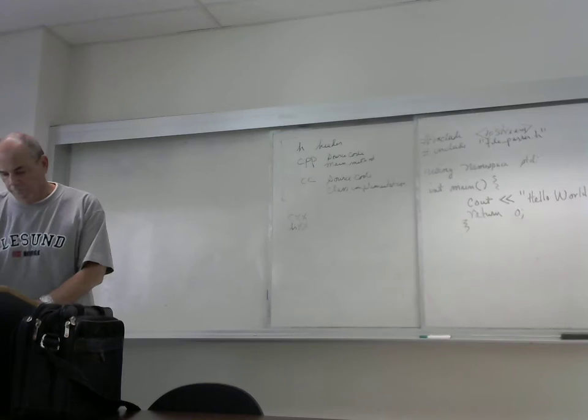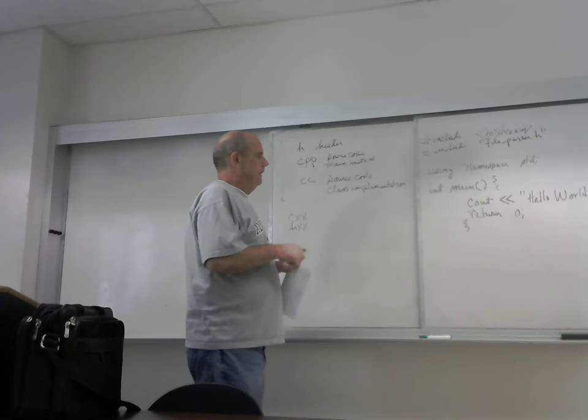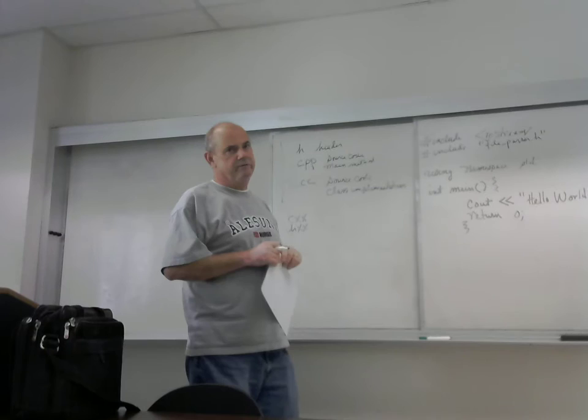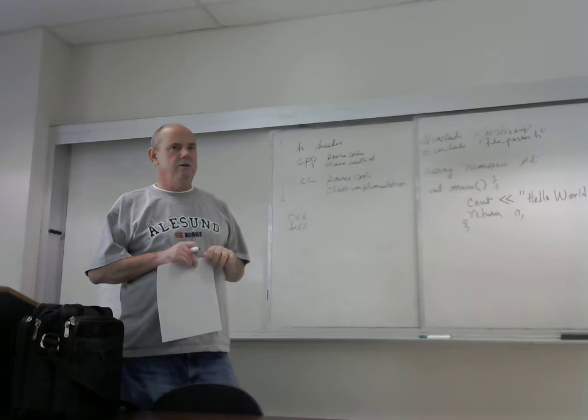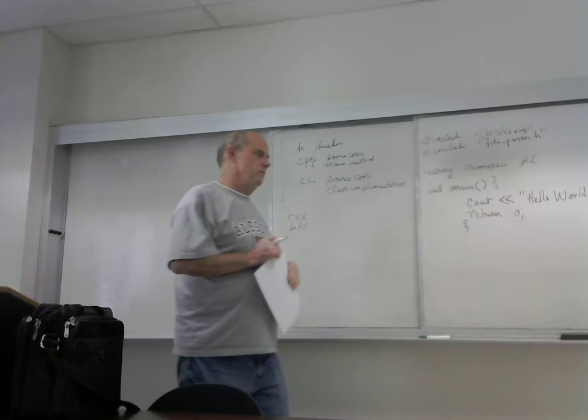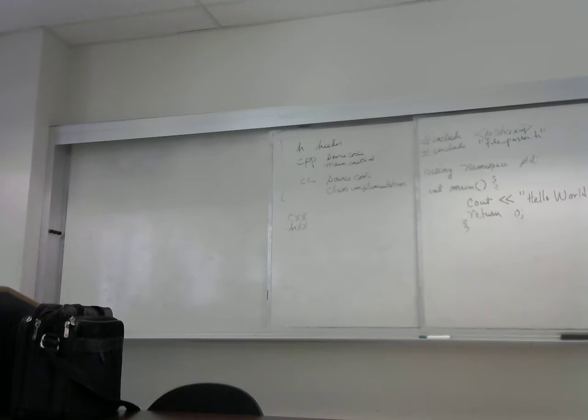How do you compile this thing? Well, it's not as simple as Java programming. In fact, we're going to use what are called make files in this class. Make is a Unix utility that's used to direct the compilation of complex programs. Make files can be long and complex, and they can be quite simple. You can bypass this and compile from the command line pretty easily. And you do it this way.